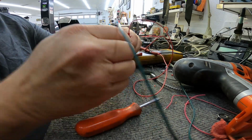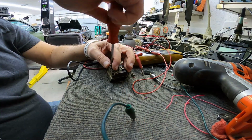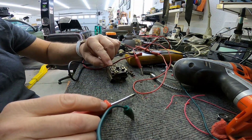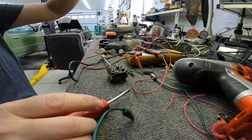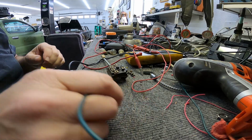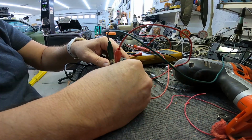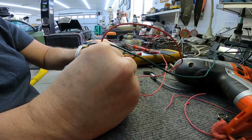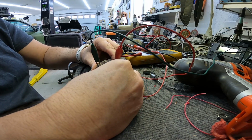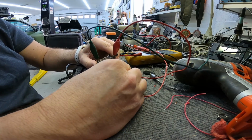You can see, let me unscrew the rest of these. And what's funny about these is they don't have a terminal. They actually just stick the wire in there and tighten it. So this guy's common. So that's the right blinker. And then this would be the left blinker. Hey, it started working. But anyway, you can see it's intermittent.